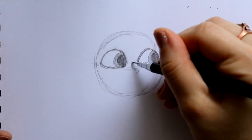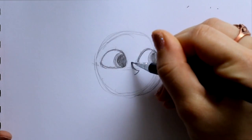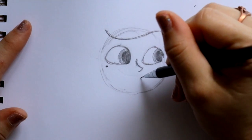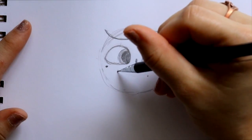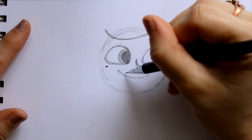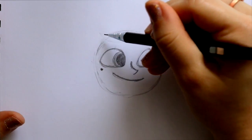After that I'm gonna jump in the middle and give him just a little bit of a nose — bring it out this way and then bring it back in. For his mouth, I'm gonna make a mark right here and then another spot right there, connect those two spots, and then a little mark right underneath his eye.